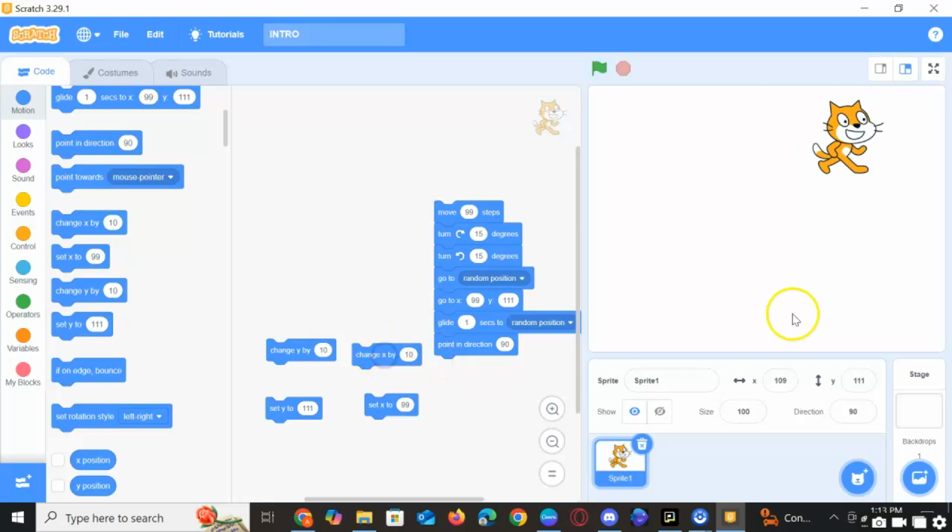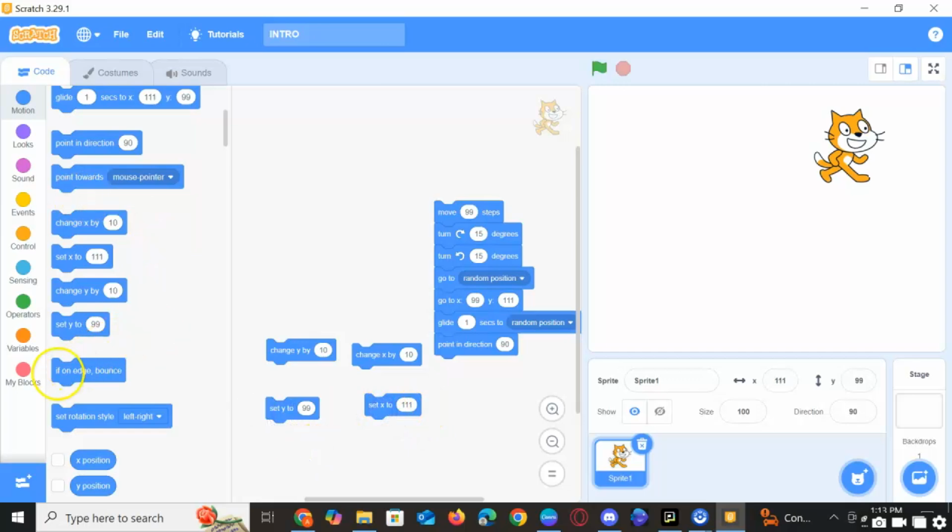When I click this, it goes to 109. And it's the same for this. And then there's set. You can set Y to whatever number you want, like 99. You set X to whatever number you want, like 111. Yeah, you can see.